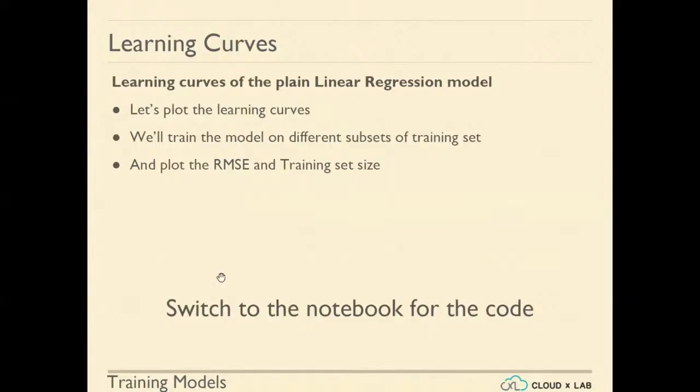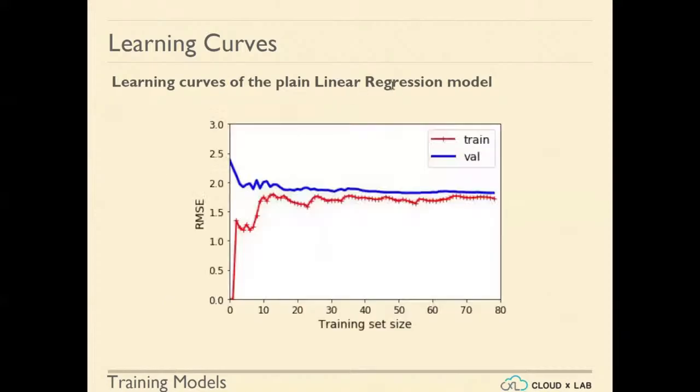Let's say we are solving a linear regression problem. If we originally have 100 training points, and you pick subsets randomly and calculate training and validation performance, you will get this type of curve. This curve is a learning curve. Now, using this curve, you can very easily detect overfitting or underfitting. So how can you detect underfitting or overfitting if you are given this type of learning curve? Can you answer?